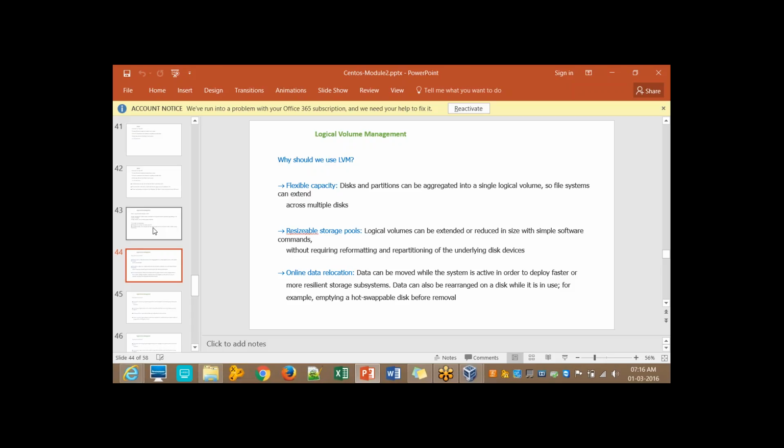Other than that, functionality wise, there are some advantages of LVMs. It is the next generation of primary or extended partitions. There are certain things which we cannot achieve using the normal partitions like primary or extended ones, but those features are available with the LVM concepts.